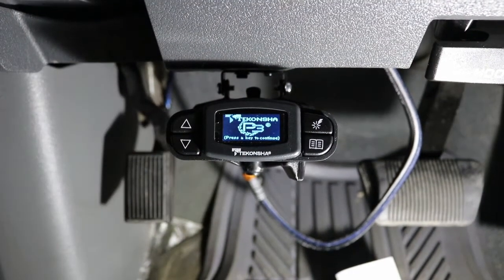So let's get the actual brake controller and mount it up. We don't need this harness because we did the plug and play, so we'll set that aside. These couple of directions are for wiring it up — we can set those aside too. So we really need this — I believe this is a quick mount. It pops in like that. So this is a quick-release: if you need to get it out of the way, put it away, or hide it when you're not using it, pull it off and put it in this nice case. And then you've got this mount that stays on. I think this other bracket is if you wanted to permanently install it, but we're just going to try this quick mount.